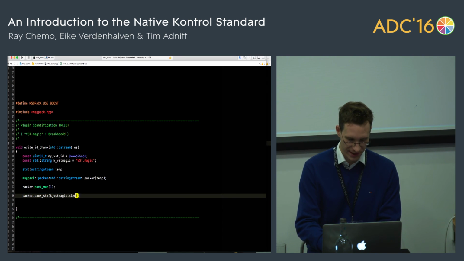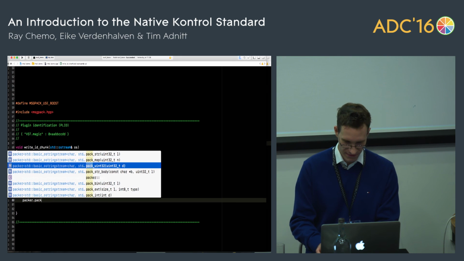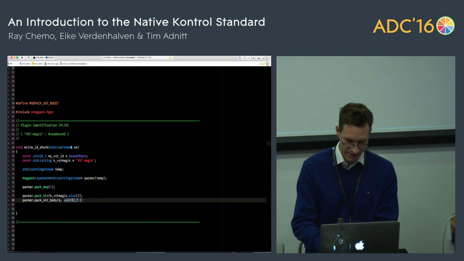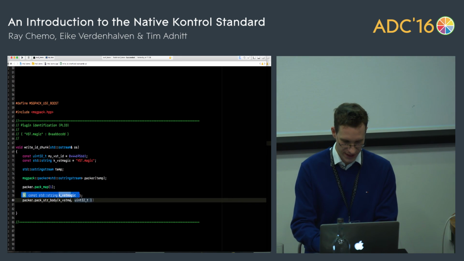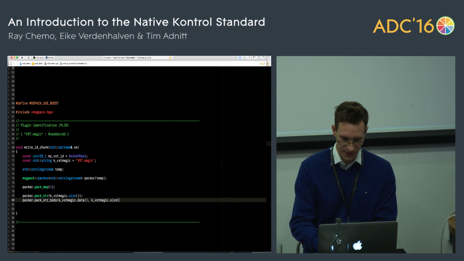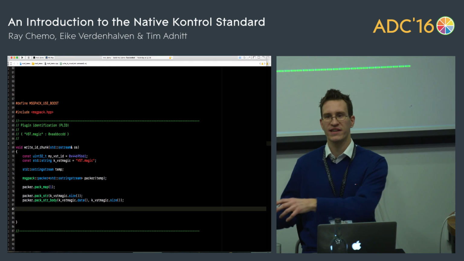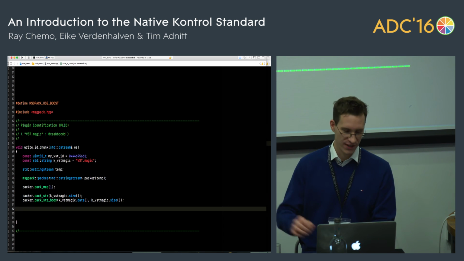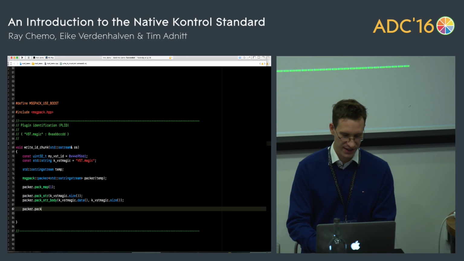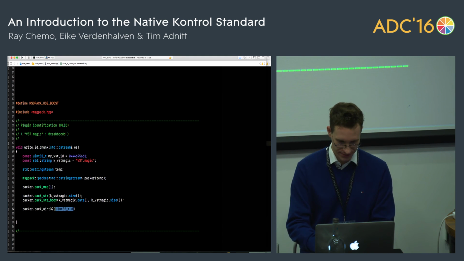Using std strings makes this also easy. Then I have to pack its actual body into it, using the raw pointer I get via the data function. And since it's a raw pointer, it's always good to have the size next to it. And that would pack the string key, which is this VST.magic. And finally, I pack the actual identifier, in this case a 32-bit unsigned integer.